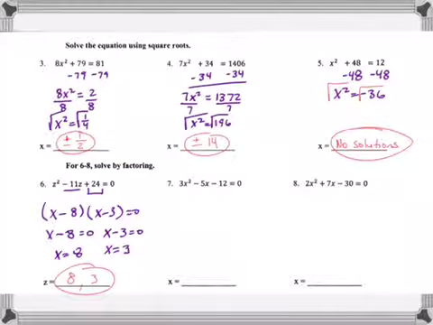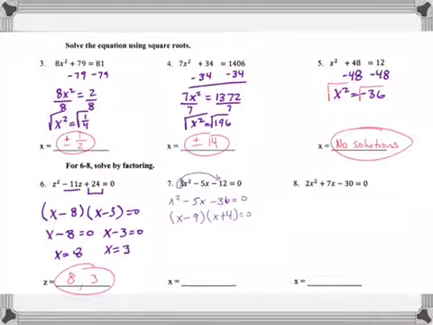Question 7, I have a leading coefficient, so I have to use slide, divide, factoring. So I'm going to take my leading coefficient of 3, and I'll slide it back. I've got x squared minus 5x minus 36 equals 0. Factors of negative 36 that give me negative 5, that's going to be x minus 9 and x plus 4. But now I have to divide by my leading coefficient. If it divides evenly, divide it. So x minus 3. If it does not, you have to bring it back out in front.